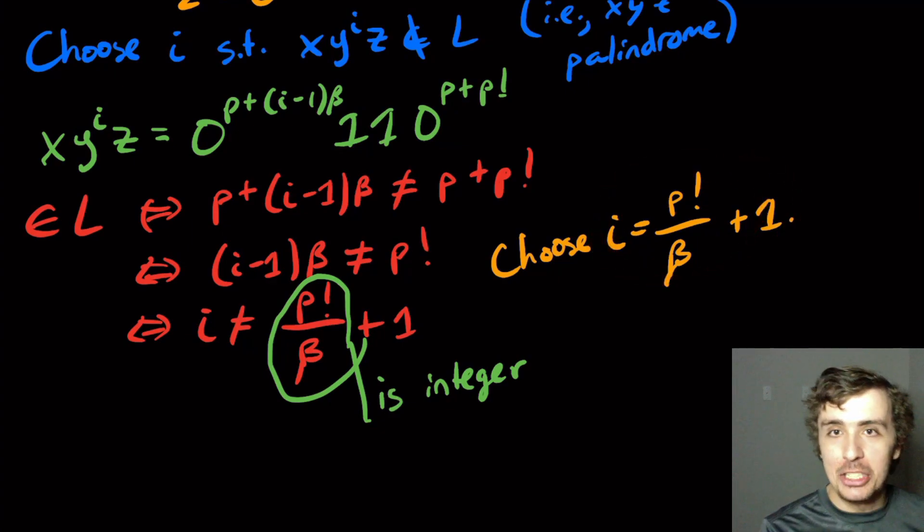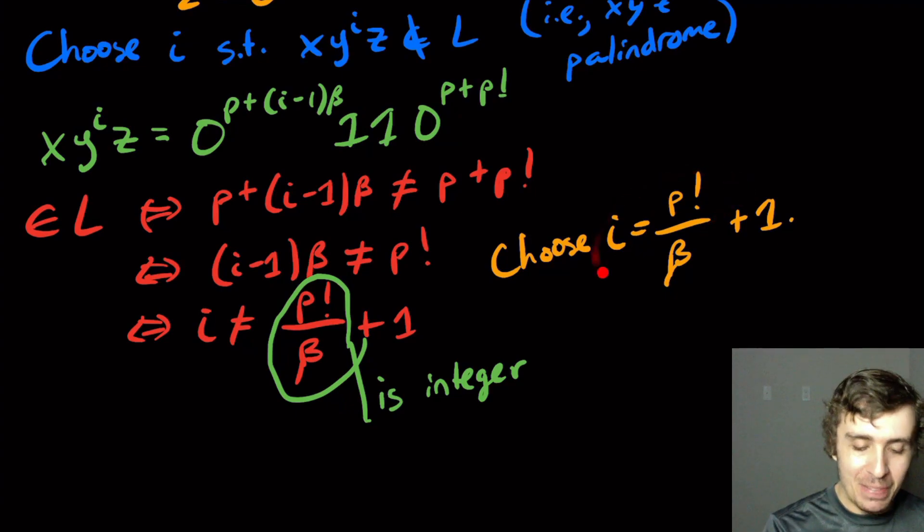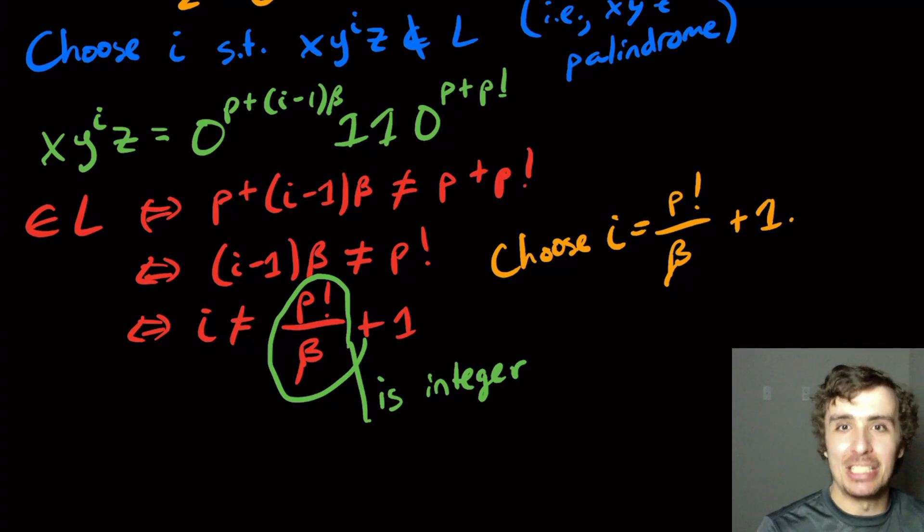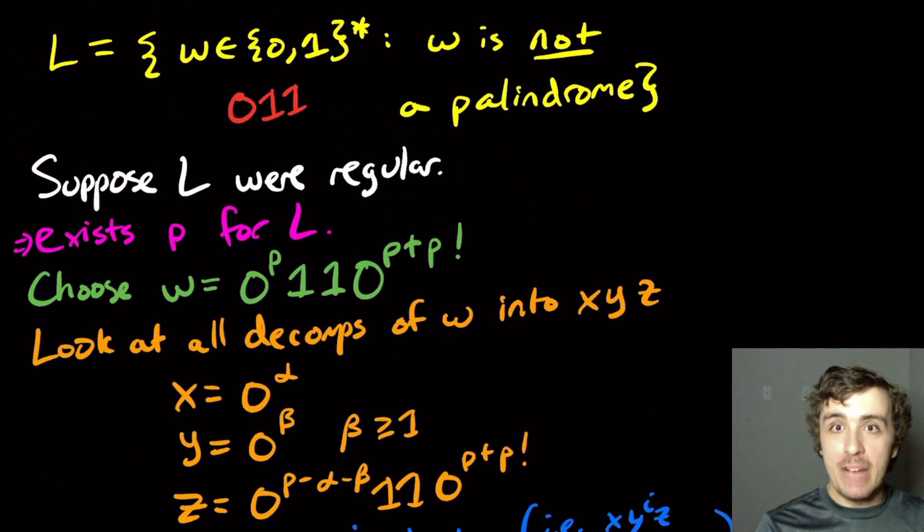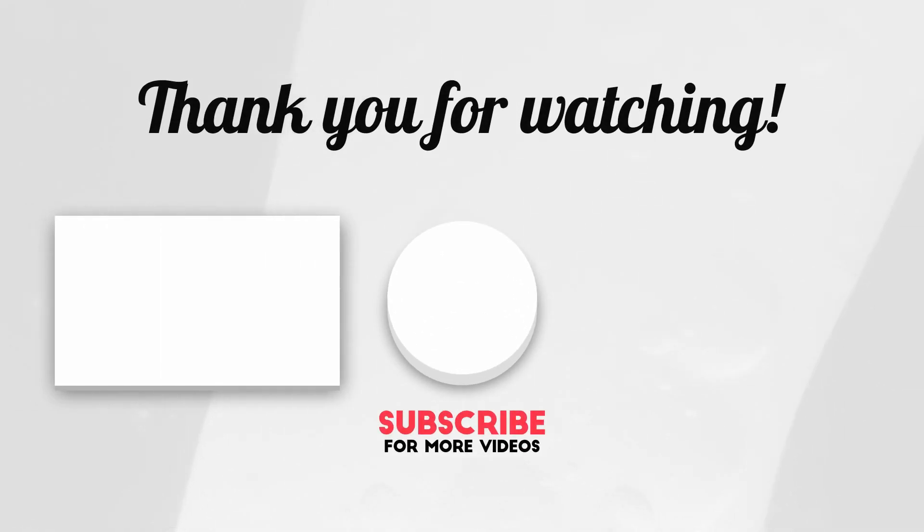And that allows us to have it be a palindrome now. So because this thing is an integer, that allows us to escape the language, the clutches of the language, and arrive at something that is a palindrome, but just barely because you have this exactly one value of I that works. It just barely holds on, but eventually allows us to get in there. So that's pretty cool. So this was an application of the P factorial trick to show that this language of non-palindromes is not regular. And that's pretty cool. So this language of non-palindromes is not regular.